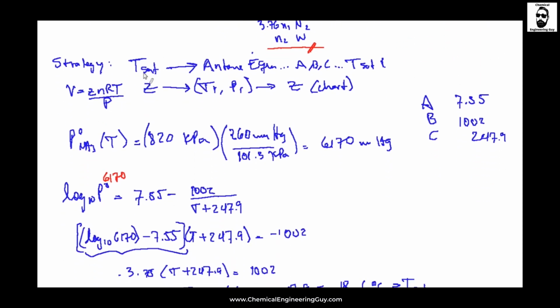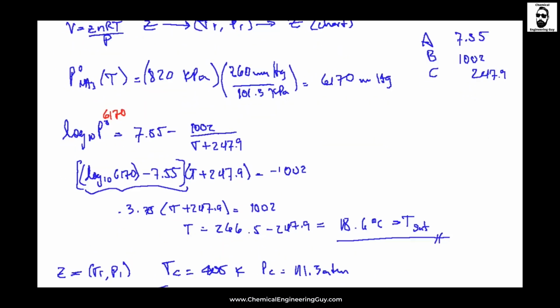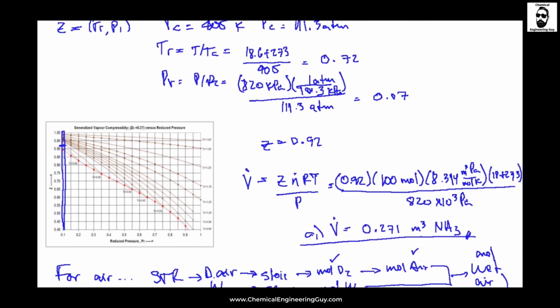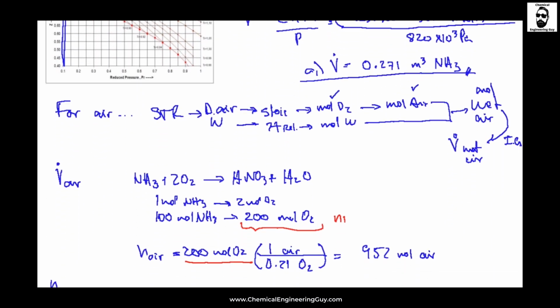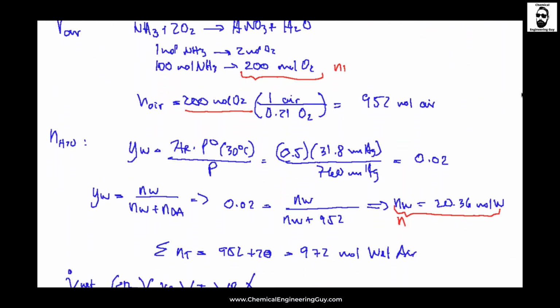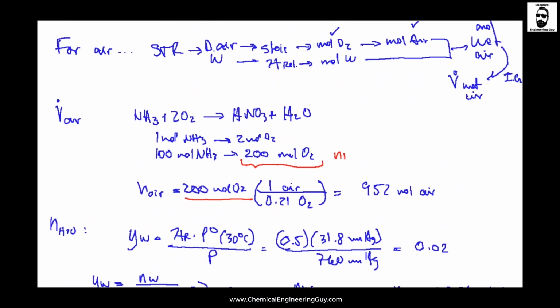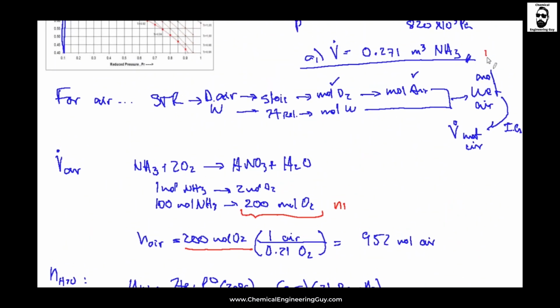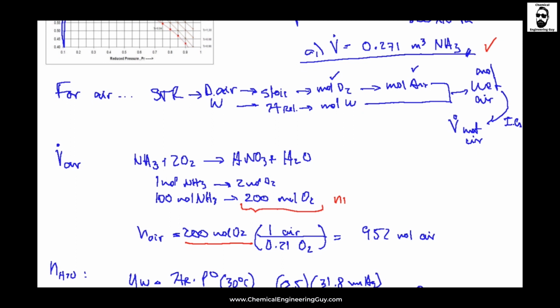So the strategy at the beginning to get the volume was to get the temperature at which it's saturated, use the Antoine equation, and calculate the C. Once we got C, we calculated the volume. So we found out how much was C graph here. We continued and we got the total amount of volume here. That's the first thing they asked us.